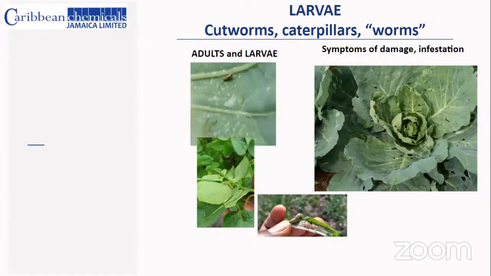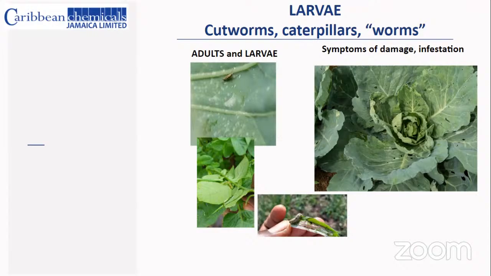Larvae, cutworms, caterpillars, worms, and we already know how damaging these pests can be. I mean, the fact that they have chewing mouthparts means the damage can be very extensive over a very short period. So you might come in one evening and see your cabbage plants looking whole and under extreme pest pressure, the next morning, they are strainers.